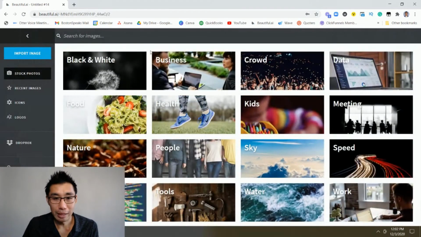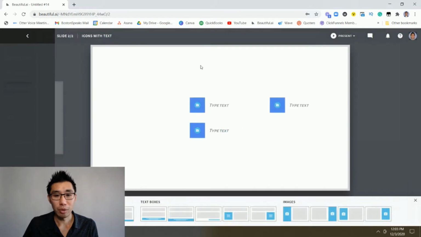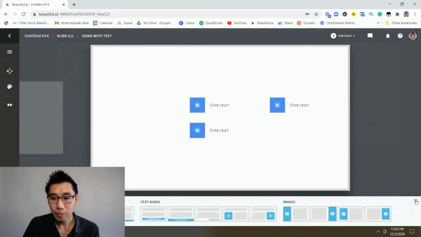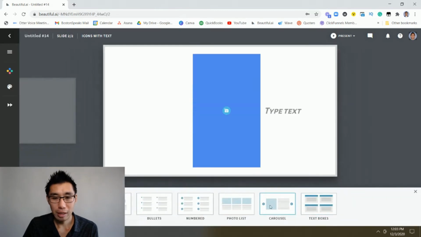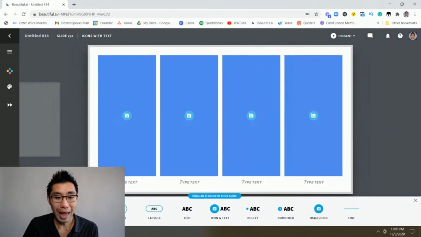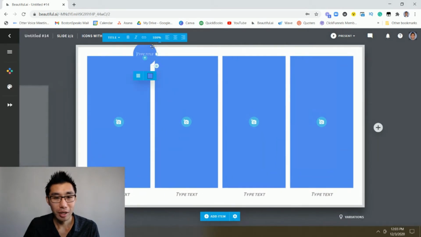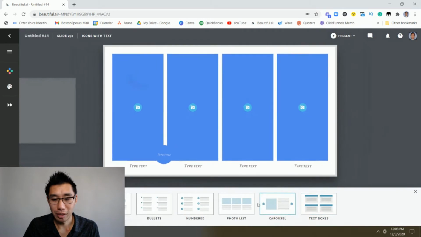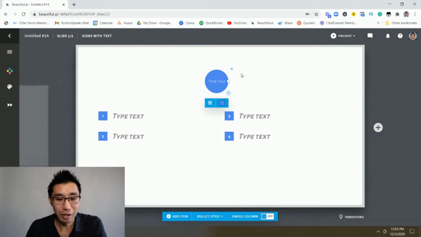You can add an image where they have all the stock photos already, or you can add icons or recent images that you've uploaded yourself. So even with these slides themselves, you can mix them around and add a lot of variations to them. If you don't see something that you see in the variations here, you can also go to element and then add in almost any element that you want. You just have to drag that into here, and then you can add anyone that you want. As you can see, I'm going around to a different element. So you can basically mix and match any way that you want.